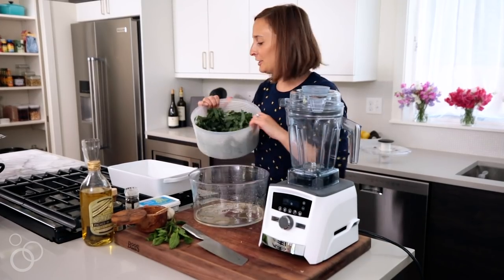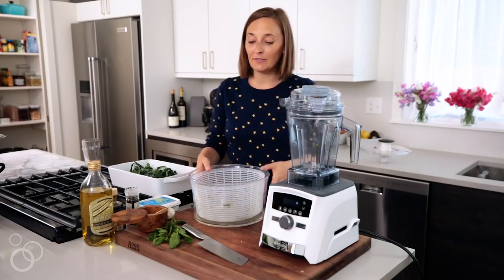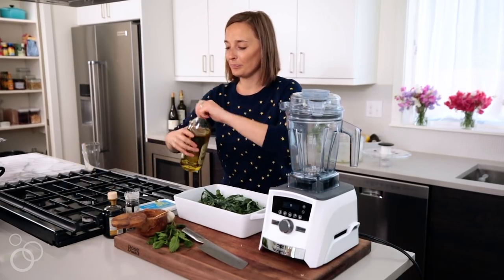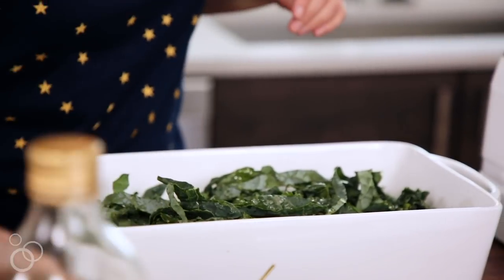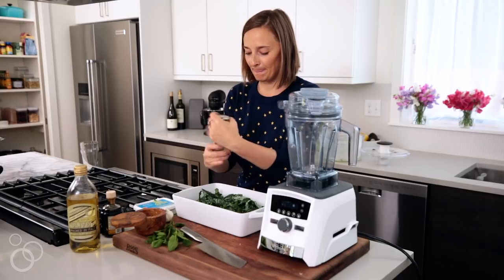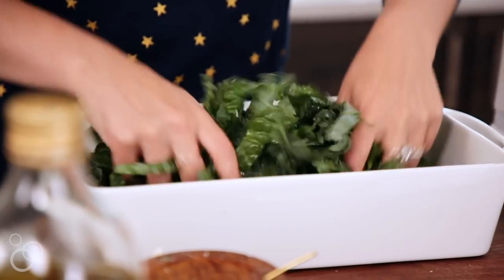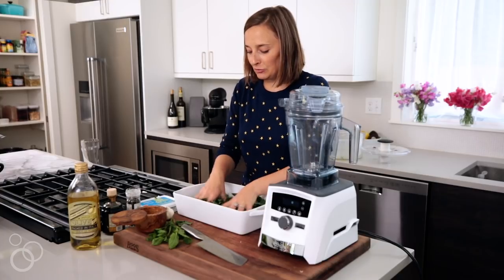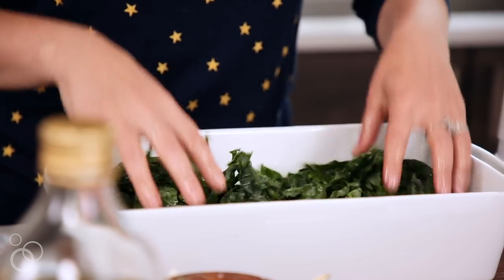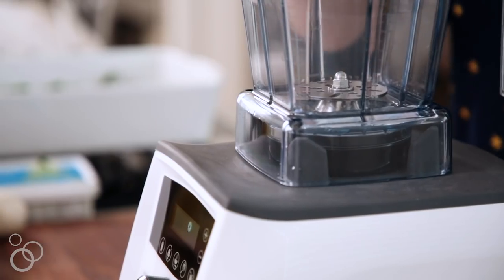The kale is just going to go right into our serving platter, bowl, vessel — whatever. Here's the trick: when you're serving raw kale, you want to massage it and let it loosen up. Give it a tiny drizzle of olive oil — nothing crazy — season it with some salt and some pepper. Get in there and mix everything together with your hands. The crushing of your hands on the kale is not going to wilt it, but it's just going to calm it down ever so slightly and make it better. The kale's massaged and the watermelon's marinating in the fridge.